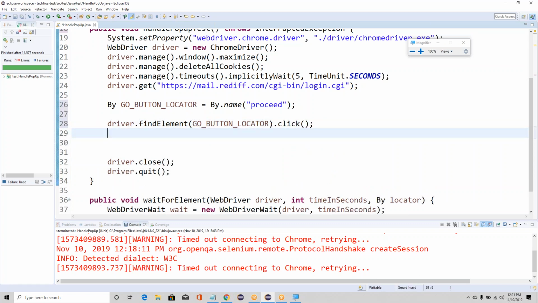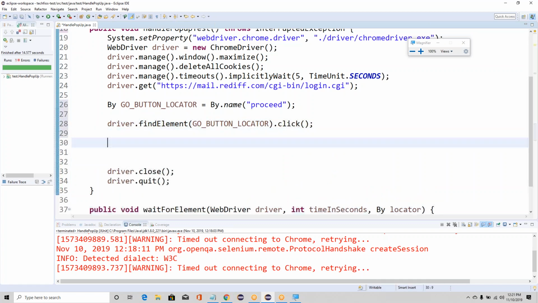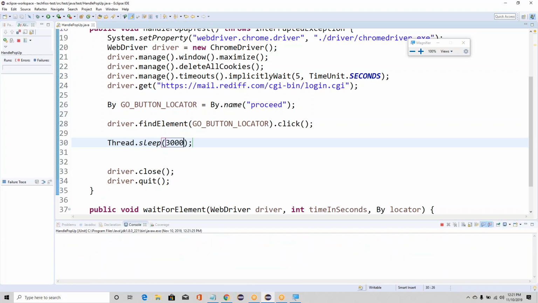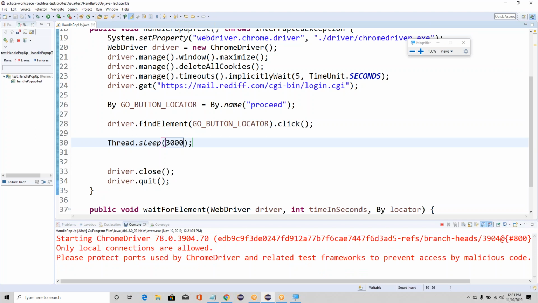And now let's wait for it. Okay, just so that we can see what's going on. F11, if it's working, always do that, then take it off later.